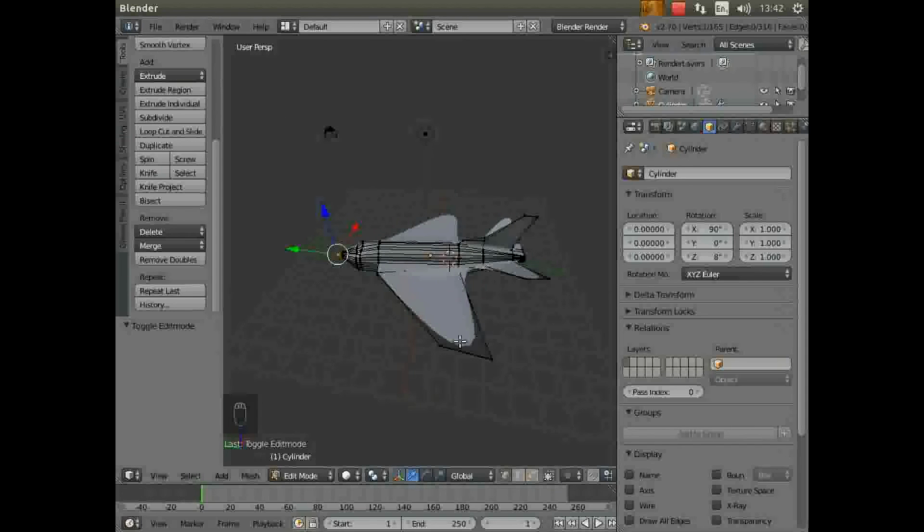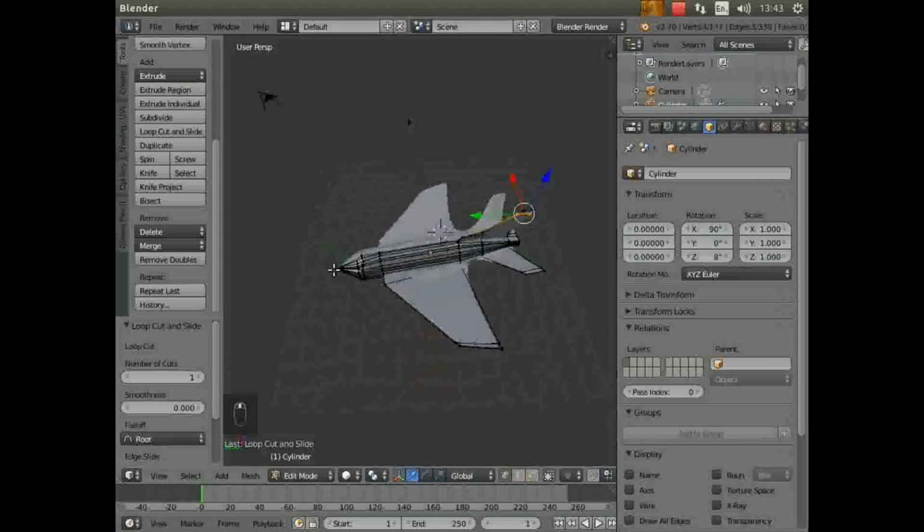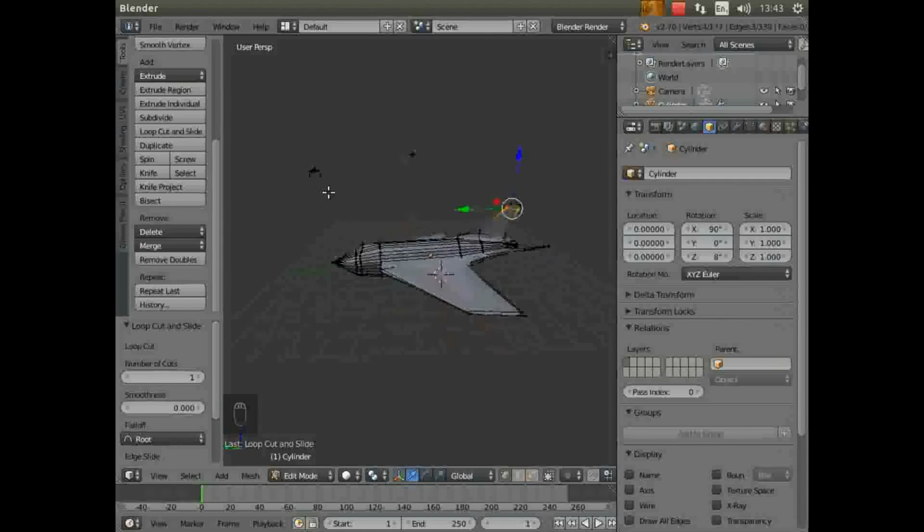The reason it's rounded them off is there's not enough geometry there, so we need to add some more loop cuts to the wings. Pull that out towards the edge, and as you can see, it has the effect of stabilising those edges. There'll still be a little curve on there, but that's quite nice. Makes it look like you spent hours and hours and hours playing around with trying to get the right sort of curves. And the same on the tail. There's nowhere else I think that I need to tidy up like that really.